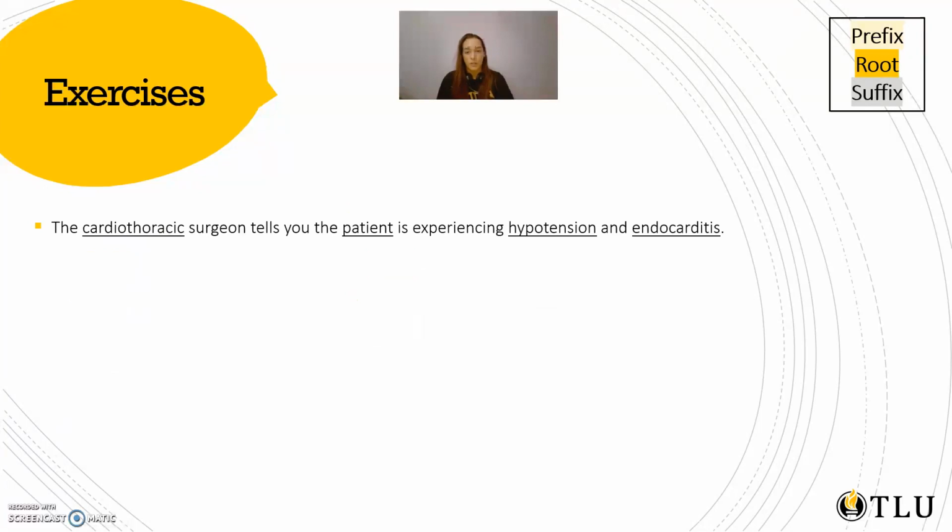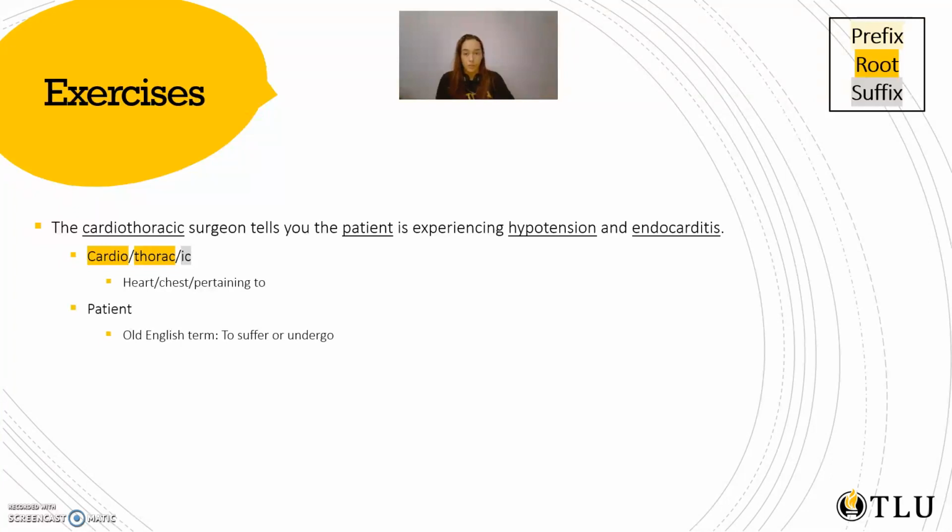So here's my last example for you. If you want to go ahead and pause the video and break down these words by yourself to test yourself, that would be a good idea. I'm going to go ahead and go through them. Cardiothoracic. Cardio, heart, thorax, chest, and ic is pertaining to. My first root word did need a combining form because thoracic starts with a consonant.